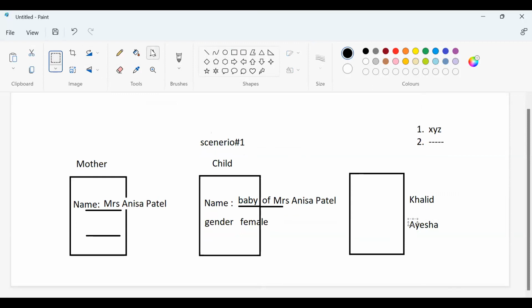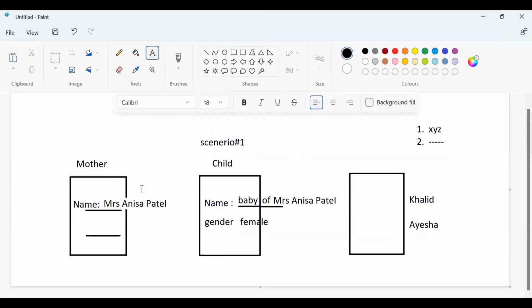If Anisa's husband is, take any name over here, Jamal, then he says, please write Aisha Jamal Patel, correct? Is that making sense to you all? Yes. You already thought of a name for the girl, so don't write baby of Anisa Patel, write Aisha Jamal Patel, correct? So this also is a possibility.